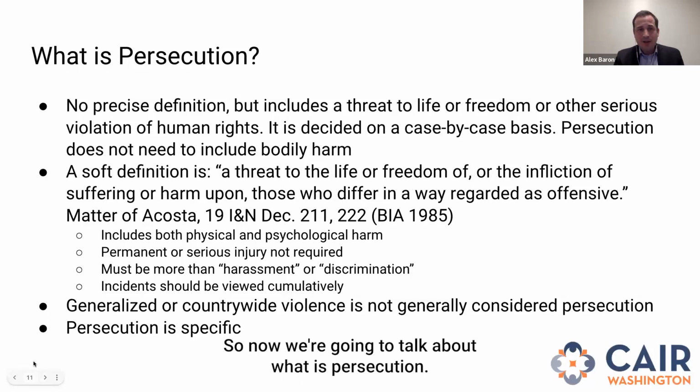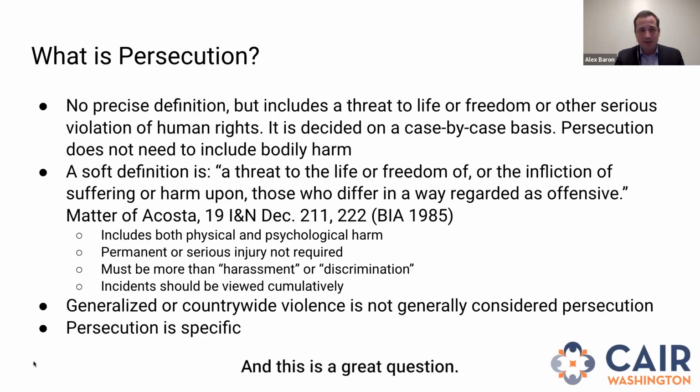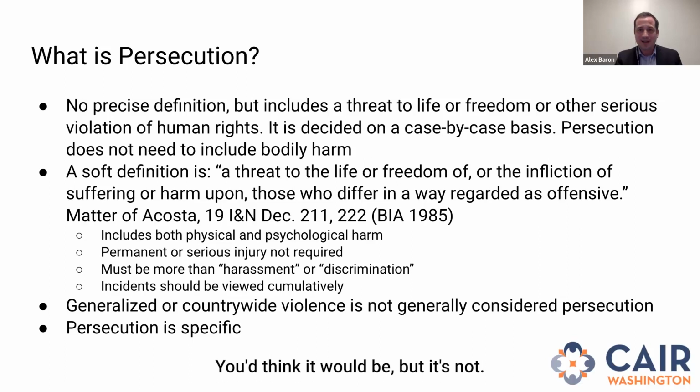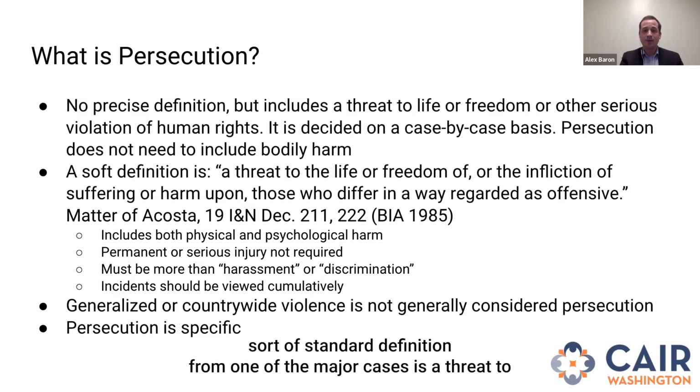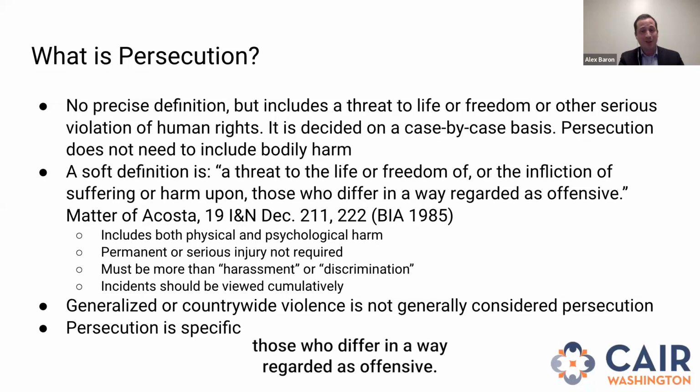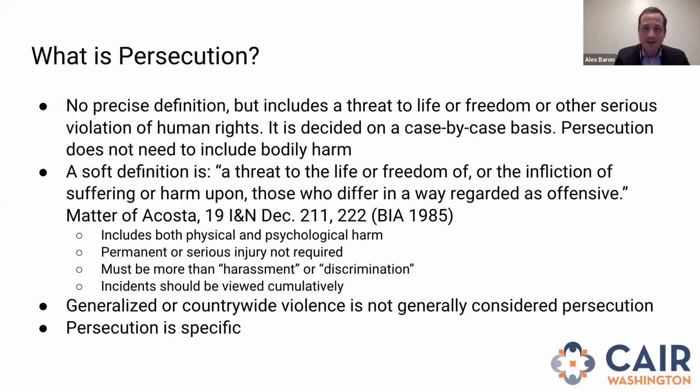So now we're going to talk about what is persecution. And this is a great question. Persecution is actually not defined very well in immigration law. You'd think it would be, but it's not. So it is decided on a case-by-case basis. A standard definition from one of the major cases is a threat to the life or freedom of, or the infliction of suffering or harm upon those who differ in a way regarded as offensive.